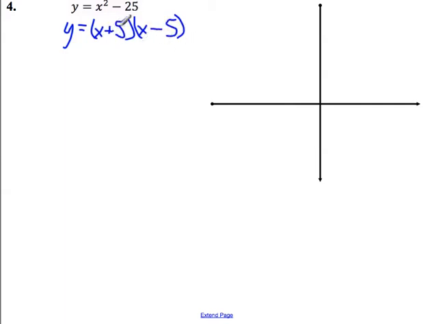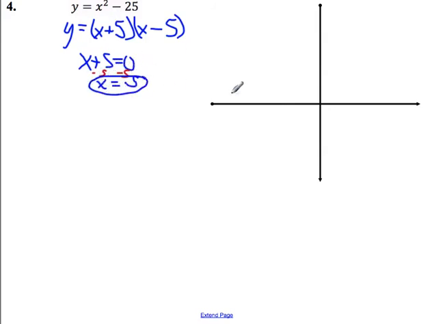Okay, so I think we're going to get negative 5 as a 0 from this one, and positive 5 as a 0 from this one. Remember, the reason you do that is you go x plus 5 equals 0. You subtract the 5 on both sides, and you get negative 5. If you're having a little trouble here, let me make sure to show that I'm just doing this. Just solving really basic equations.